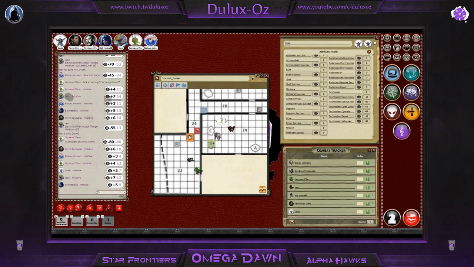Babu? That'd be me. You are shot twice. Laser. By laser. For 28 points. And for 42 points. Whoa. You said 42? Yeah, 42, yep.